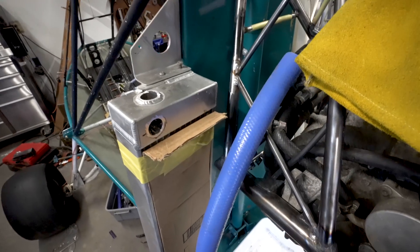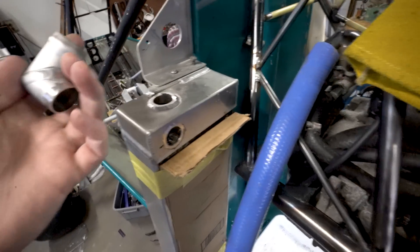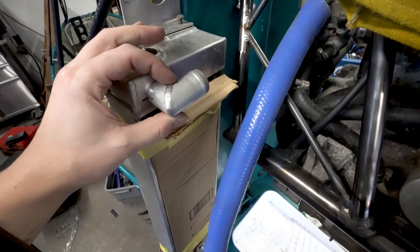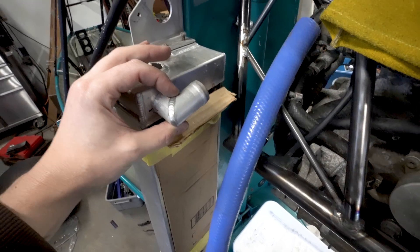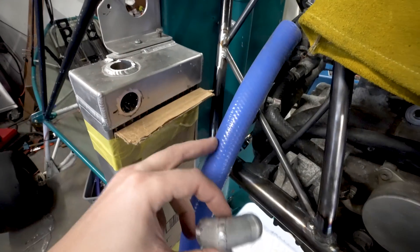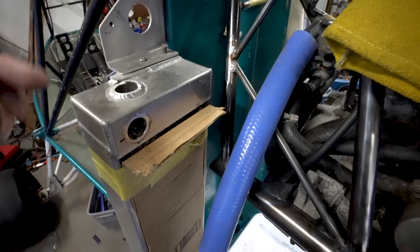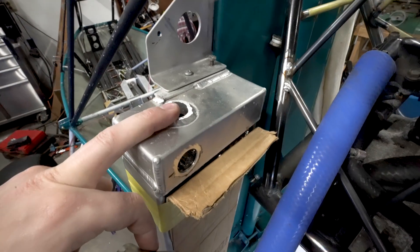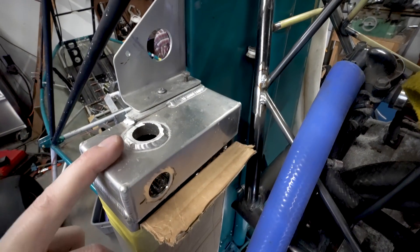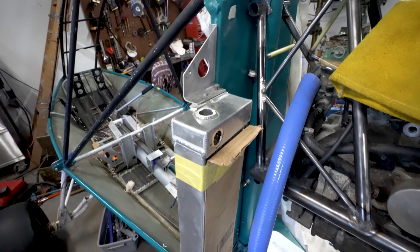What we've done is take this guy, which was the outlet up here, and cut it off — it's a nice piece, no reason not to reuse it. We've drilled a new hole and put a line on here, and we are going to re-weld that guy on like that, which is going to give us a straight shot for our piece of straight tubing to come in over here. We're going to have to block the old hole off with just a piece of flat patch. So let's pull this off and get over to the welding bench.